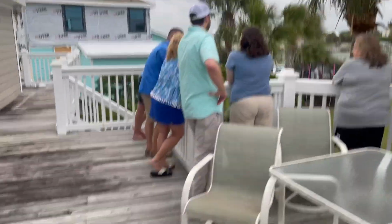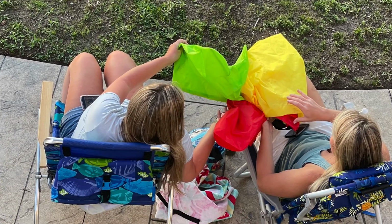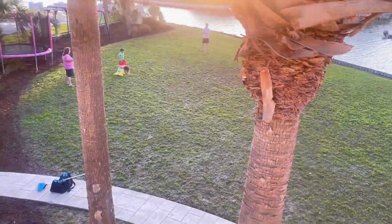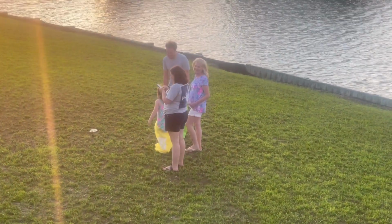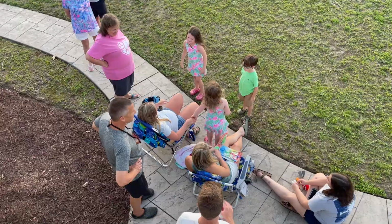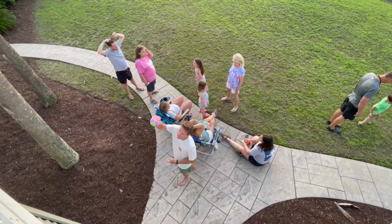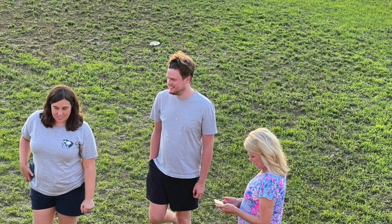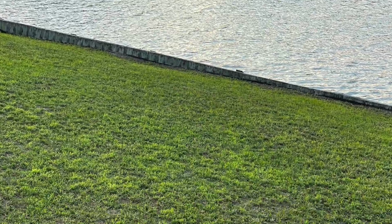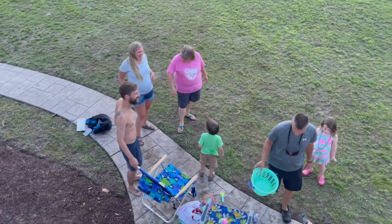And here we are outside. We have some yard games that my wife found, these sack games. And I mean, everybody's probably played that game before when you were a kid, but we got my two grandkids and my brother-in-law and his wife, their grandson, my niece's daughter, son, and all playing, having a great time out in the backyard. Here are three judges for all these contests they created, and they all won prizes. That's my sister-in-law, and she's giving them out all kind of things.